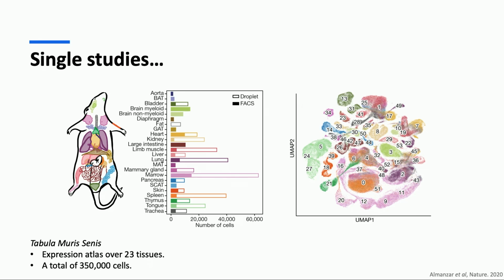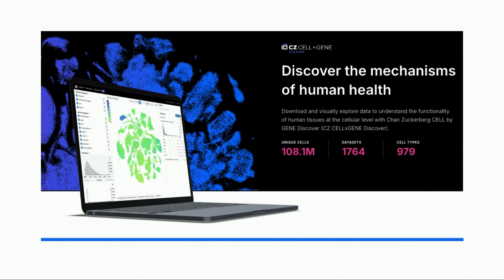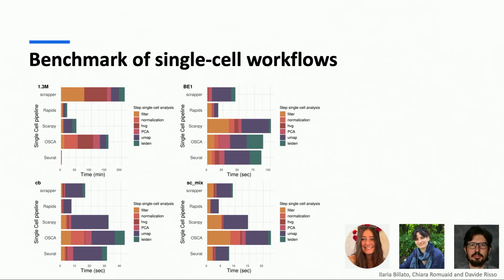This was just one experiment, though. Over the years, many more have been accumulating in the literature so that nowadays we have access to databases like this one, harboring more than 100 million cell profiles that you can query. So it's only natural that people nowadays are starting to think about what's the most efficient way to sift through this data. And we've been working on this problem too, with some colleagues, Chiara Romualdi and Davide Risso, who have been starting by benchmarking some of these applications and finding how we can build an entire pipeline out of different pieces, which is as efficient as possible.